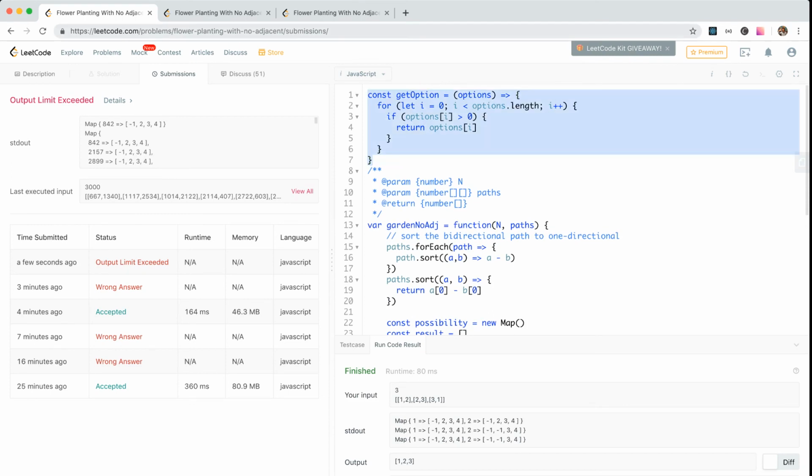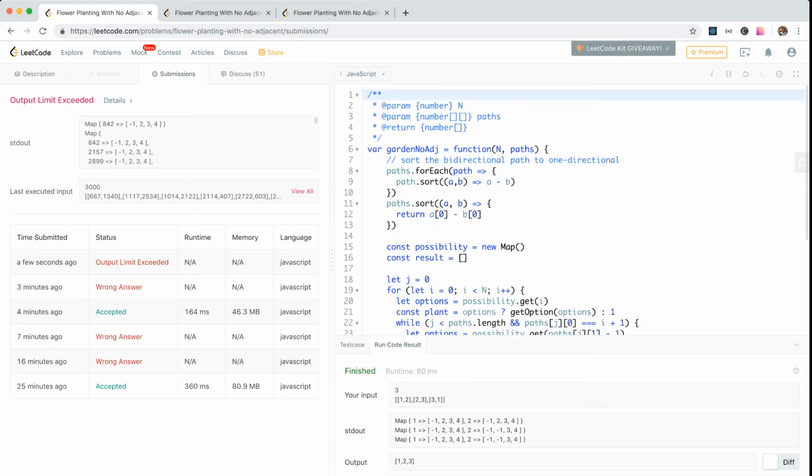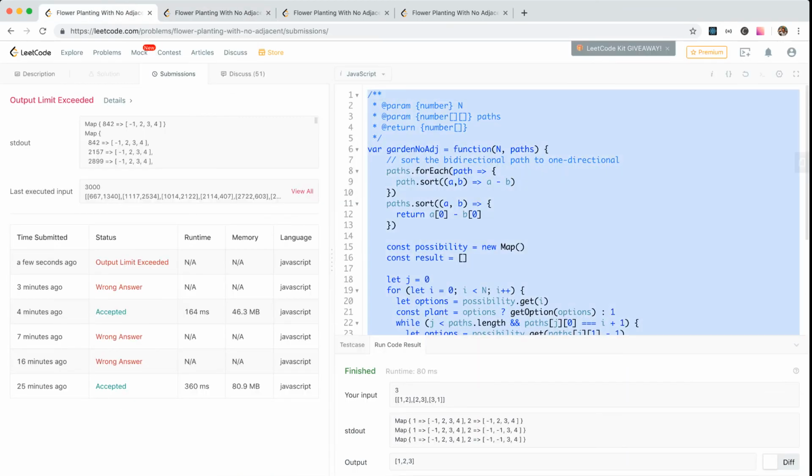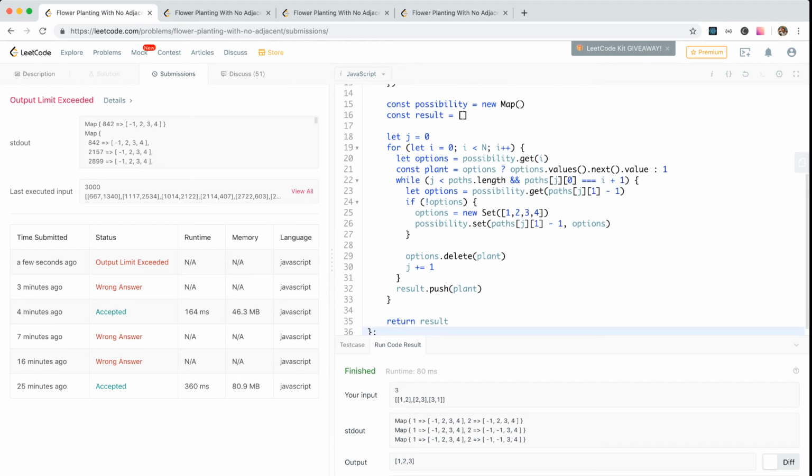I'll remove this get option. Oh, sorry. Okay.